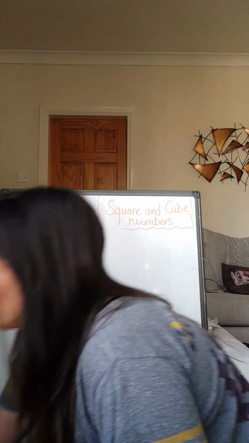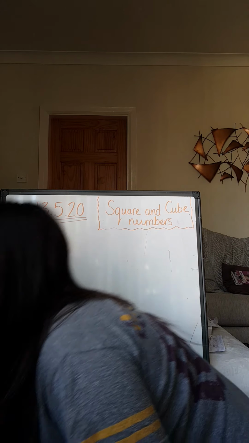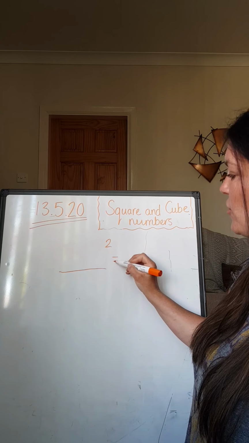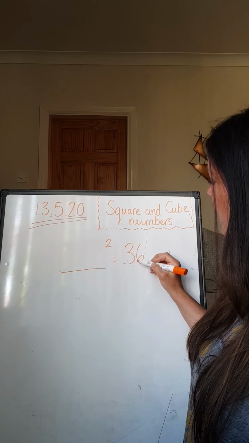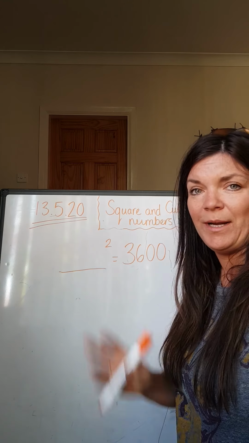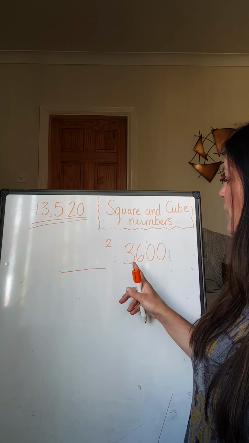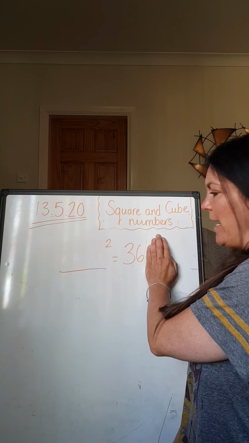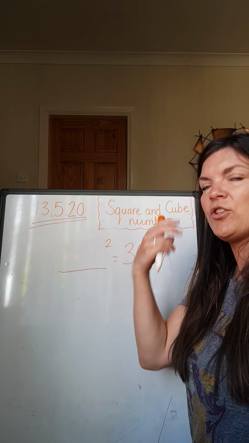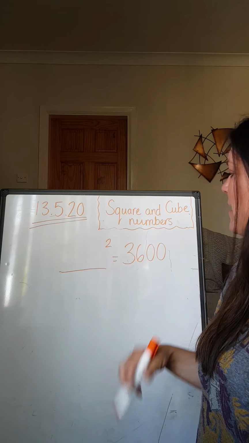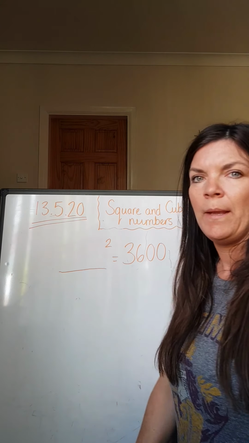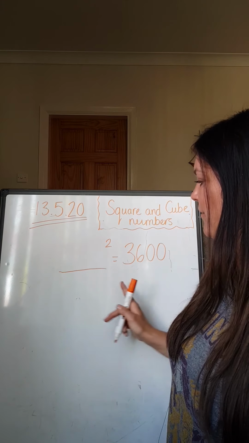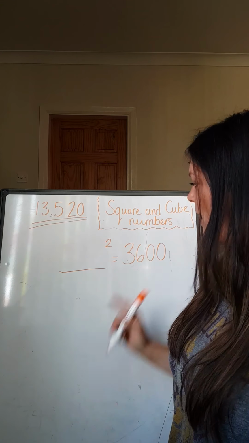Right, it does get a little bit trickier when you go down towards the challenge section. So I'll go through these answers for you and see how I would have worked them out. Something squared equals 3,600. Now I notice that is 36 with 2 zeros on the end. So I'm going to try and think which two numbers times together to make 36, and then see if I can split up these zeros, because really I need a 0 on either side of the multiplication. I'll show you what I mean.